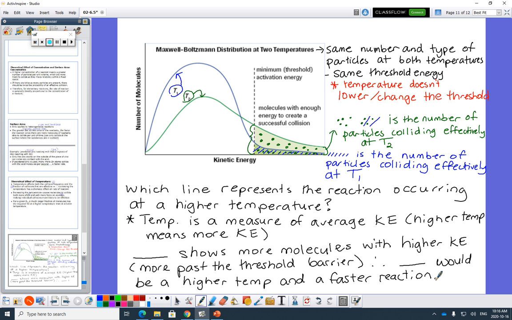Yes, Emma. Here? Yes. So temperature 2, the green line on my graph, is shorter here. The peak is not as high, but over here it is higher. So temperature 2 is all of the area under the green curve.